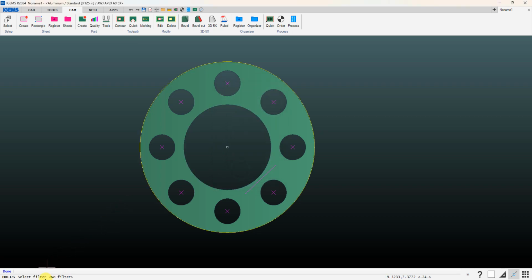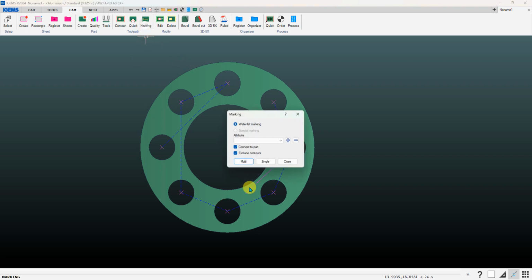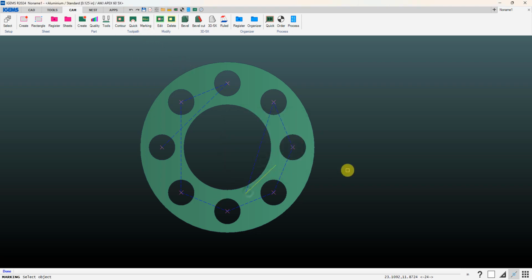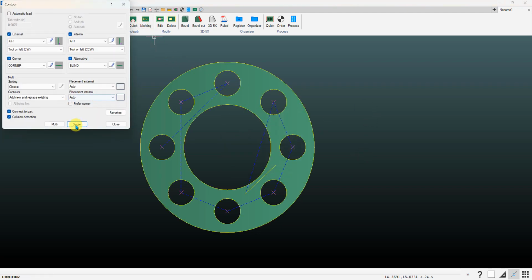Down at the bottom, it's going to prompt you for filter, or if you hit enter, there'll be no filter and you'd have to individually click on each of those points. If we want to filter on a particular thing like a point, as I hover near one of these points, I can click on it, and then if I drag a box around here, it's going to find all those same points, and we'll add the toolpath onto that. Of course, for this we were going to mark that, so we'll go back and put our marking on that. We'll just do the single command there, and then we'll do our ID and OD again.